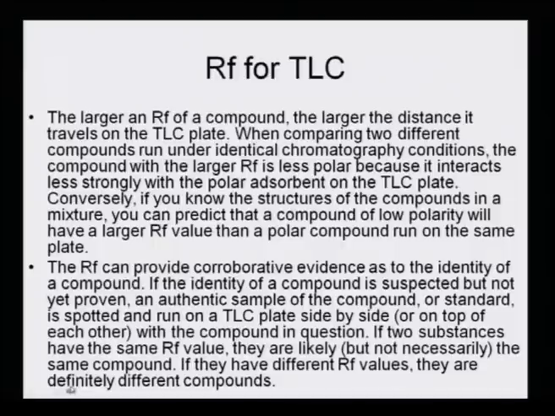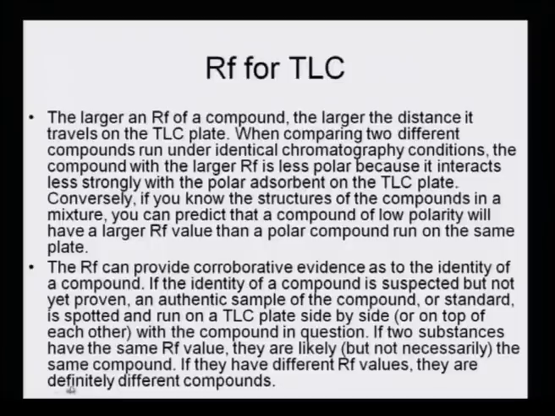If the identity of a compound is suspected but not yet proven, an authentic sample of the compound, or in other words we can call it standard, is spotted, and a run on TLC plate is made side by side with the compound in question. If two substances have the same RF value, they are likely but not necessarily the same compound. If they have different RF values, they are definitely different compounds.